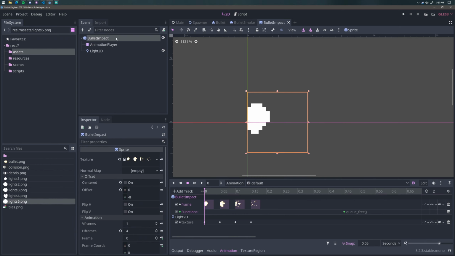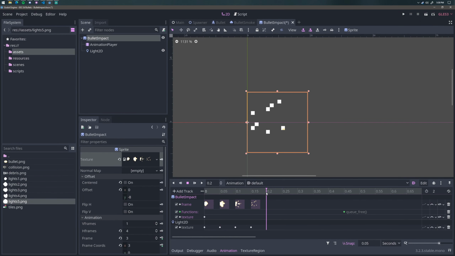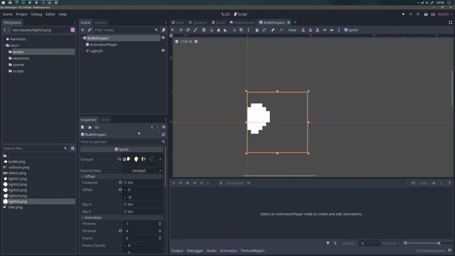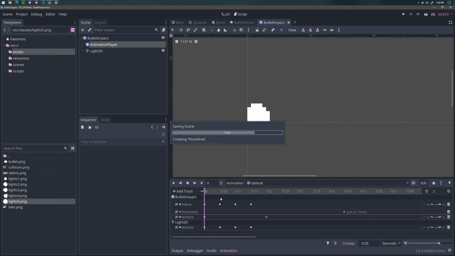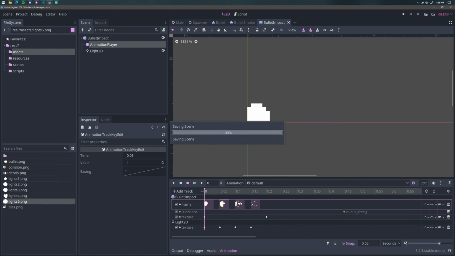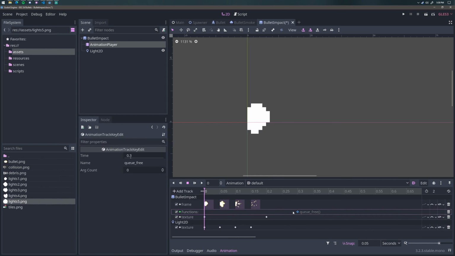Now, typically I use a root node that's different than a sprite node so I can toggle the visibility, but this should be fine for this example. So we're going to keyframe the texture just to get around this issue. And we're going to clear it and keyframe it there. Okay, so we still have our animation. We're in good standing here. We lose the helpful little images when we go to null texture, but that is okay. And then we'll put the queue free somewhere after that.